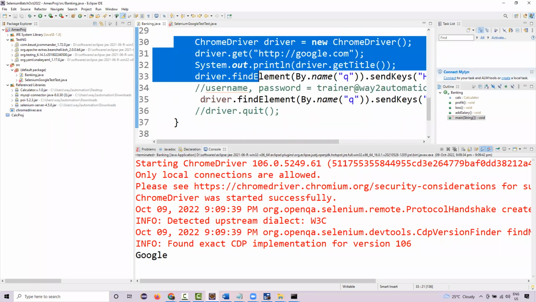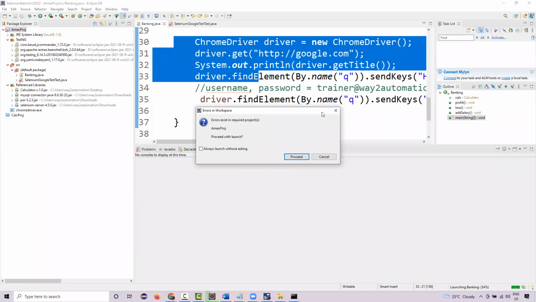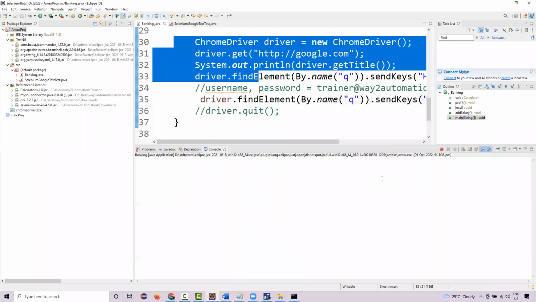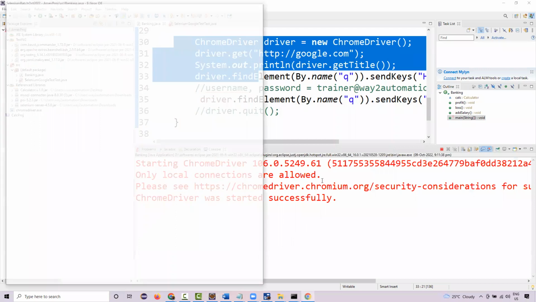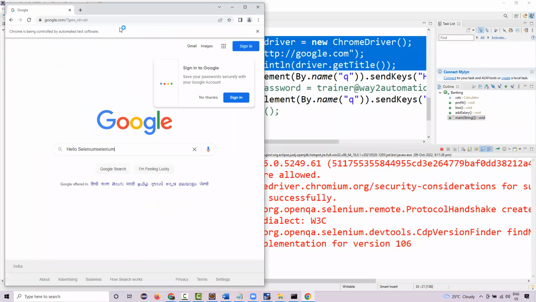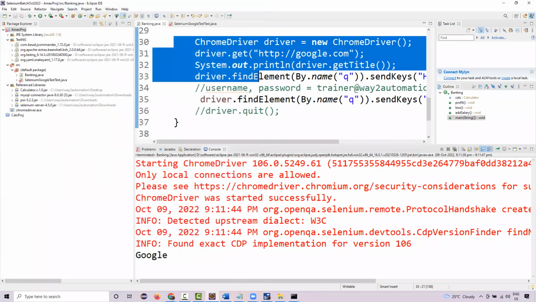Otherwise, if I again run it, I'm not closing the browser right now, it won't affect anything in my code. If I run this again, the code will be executed the same way like I did it. But yes, it is better to close the session. Otherwise, you'll see a lot of sessions being maintained. At times, if you do execution 50 times, you'll see 50 sessions are maintained.